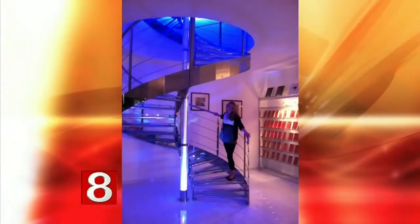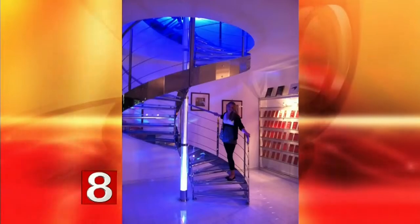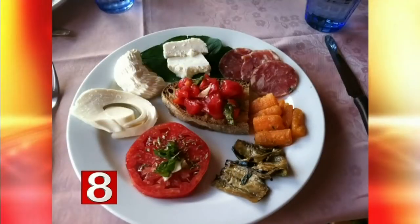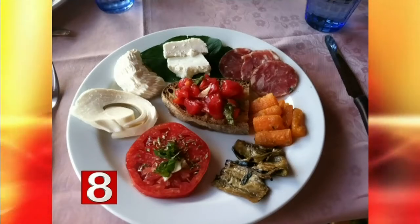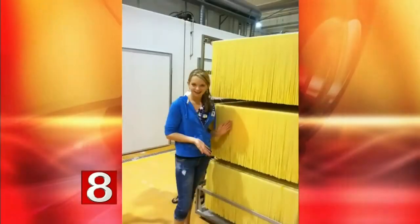I can't wait. And we actually have some pictures too, Stephanie, that you brought back from Italy. Let's take a look at that. This is a Michelin restaurant that we went to. That's my daughter standing on the staircase of this very fancy restaurant. This is just showing the contrast in some of the different restaurants that we go to while we're there. This is a dish of a typical lunch that we would get. That's typical? Yeah. Beautiful vegetables, wonderful cheeses. That was spectacular, just a typical lunch on a Wednesday afternoon.